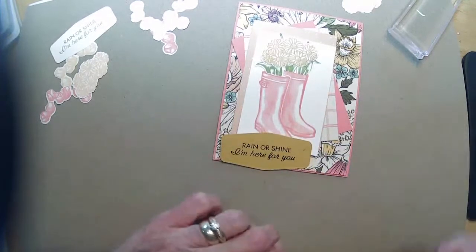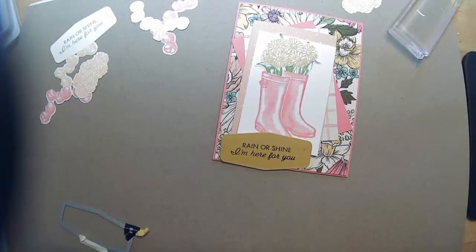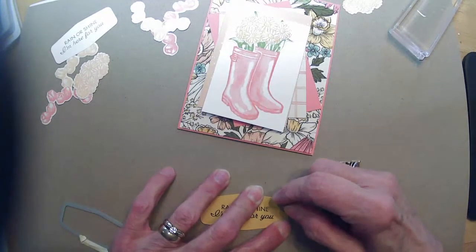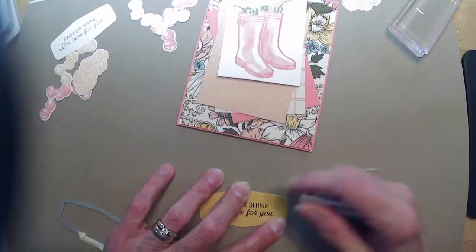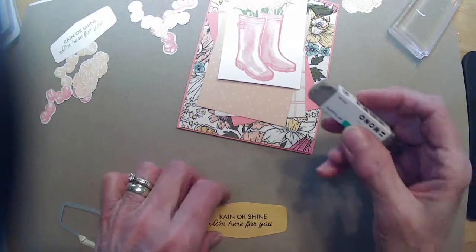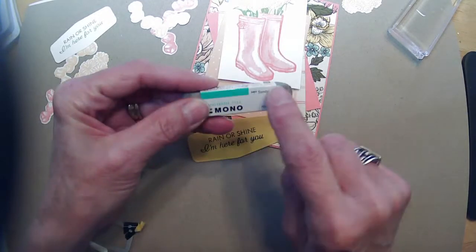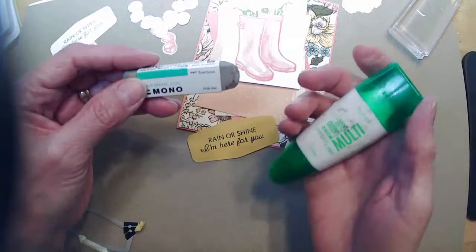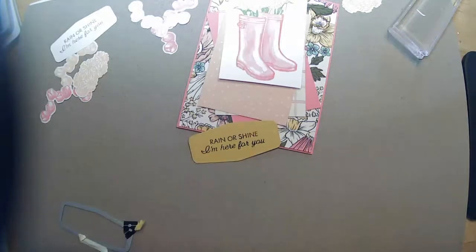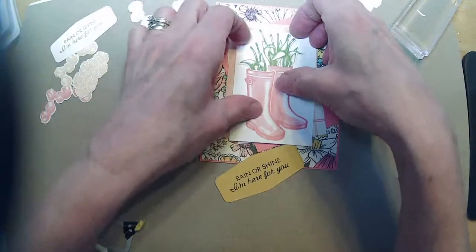Oh no, I smeared the ink, I think. Really? Are you kidding? Where'd that come from? Got it. Oh, thank you. This is just a little sand eraser, I got mine on Amazon. But it's Tombow, which you may recognize from our liquid glue. And it does work for little spots like that, so that we didn't have to make a new label. Good going.